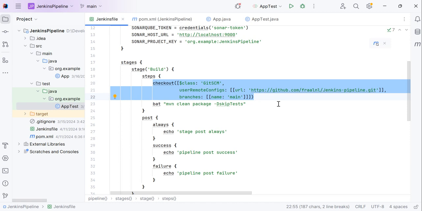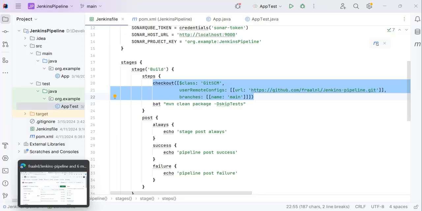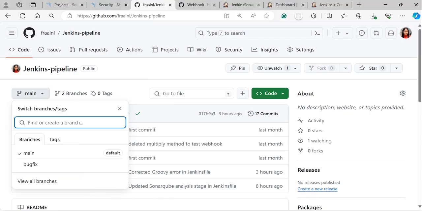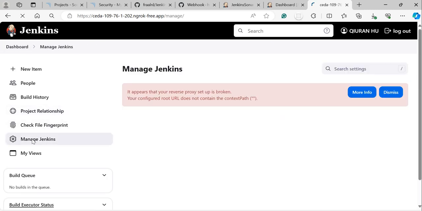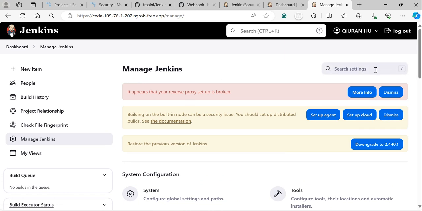One reason is perhaps the Git version is too old. So what I did is I downloaded the latest Git on my machine and installed it. I also went to Jenkins, Manage Jenkins, and updated a lot of plugins, which took, I think, perhaps 20 minutes or something, even more. So I'm not sure if that update of the Git helps.